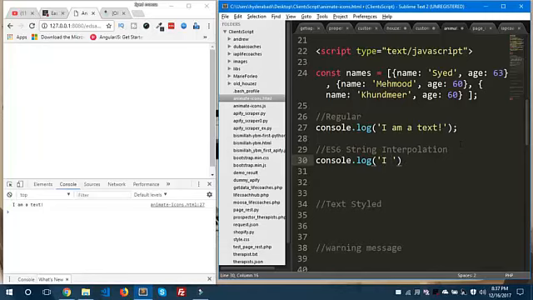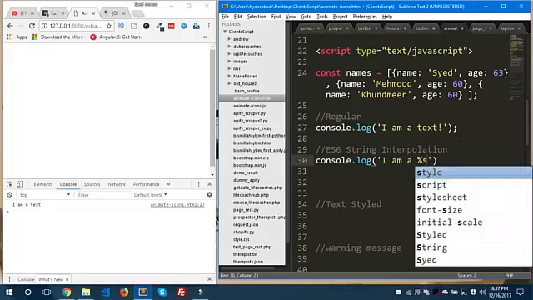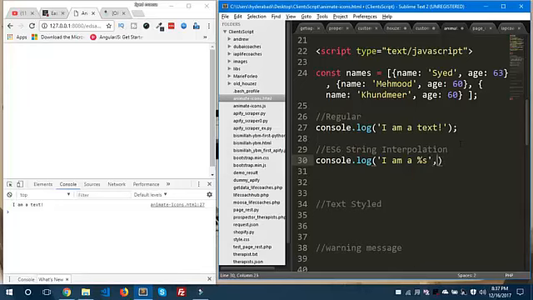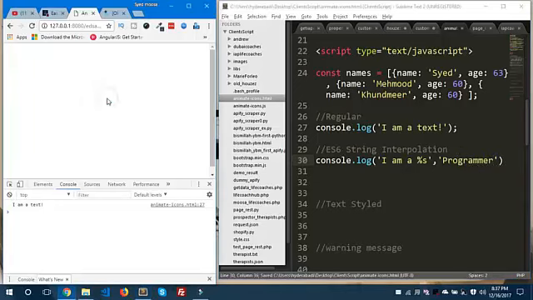I'm going to show you how you can do that. I am a programmer, right? Modulus division s, and then comma, and then programmer. So let's save and let's hit refresh. Right, I am a programmer, as you can see here.